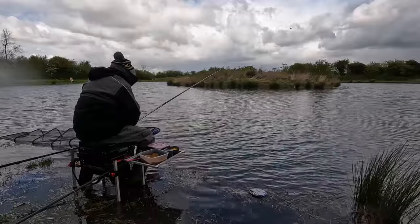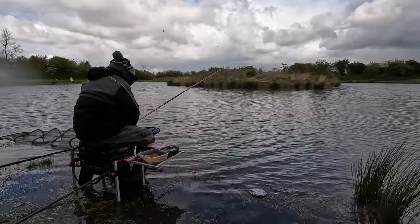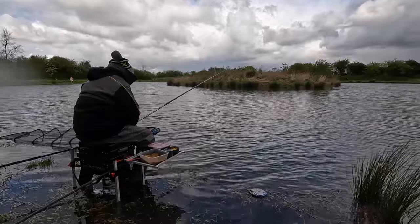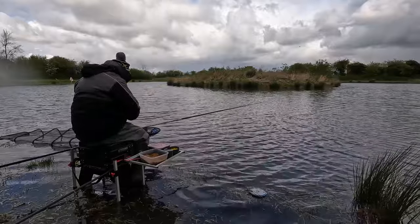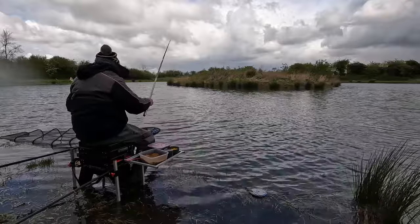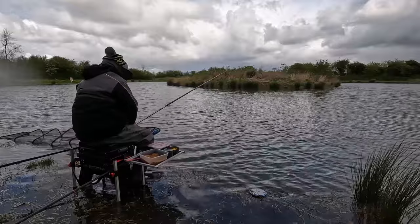I've got two number 4 back shot, and that is to keep that line nice and tight. Now that will be just settling down on the bottom. There we go. Another little roach. I'll keep the same maggot on, we can get away with that. There we go, right, perfect.